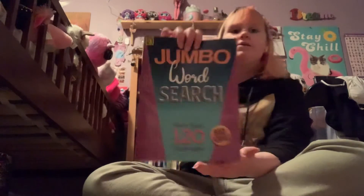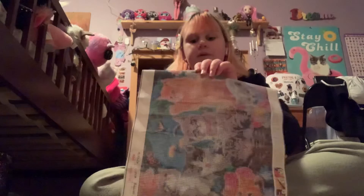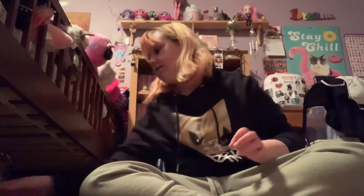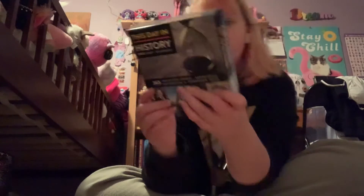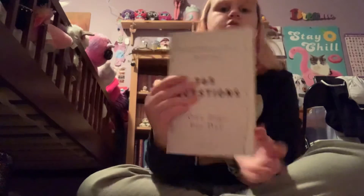Okay, let's move on to presents from my dad. First up we have a jumbo word search. Then we have this kitty cat binder, probably for school. Then we have this diamond painting — basically you take little beads and stick them in. This one's of a kitty cat, it's really cute. Then some favorite trivia, this 'Day in History' little desk calendar that tells you something that happened in history on that day, and a Mad Libs that's all kitty cat themed.